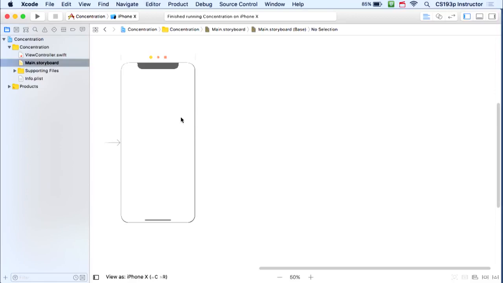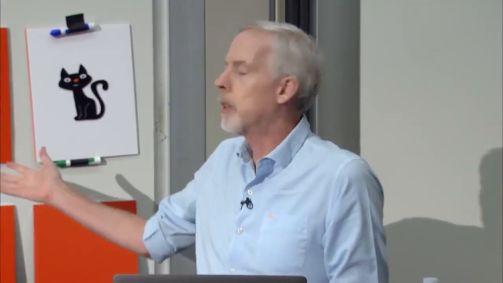All right, so I want to build my UI. How do I build a UI? Okay, I'm trying to build Concentration here. So I'm going to need some cards, and I'm going to use a button to represent a card, which is kind of cool because you tap on a button and it does something, and that's good because when you tap on a button, I want it to flip over. Okay, I'm going to have my cards flip over. So that's the first thing to do. Let's build one card that will flip over when we click on it.